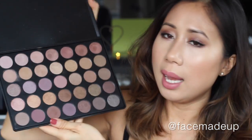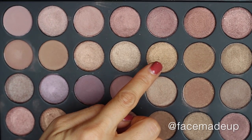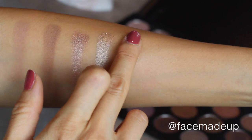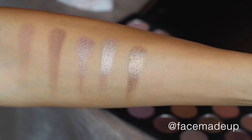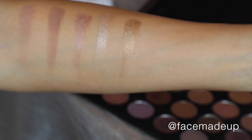So moving along, again, we've got a colour that's very similar to the last, and this looks slightly deeper in tone. Yes, this is more of a dark gold and a slightly truer gold than the last one. It doesn't have that hint of olive and mustard to it.